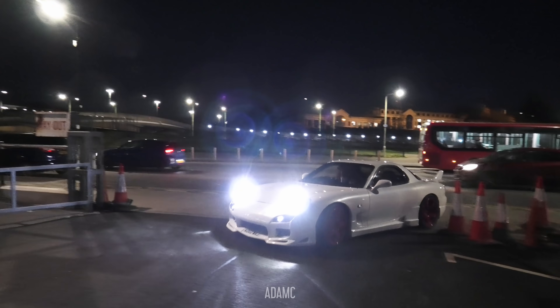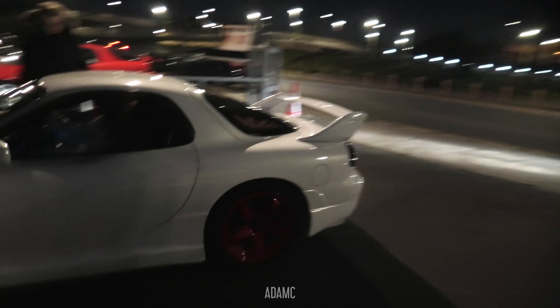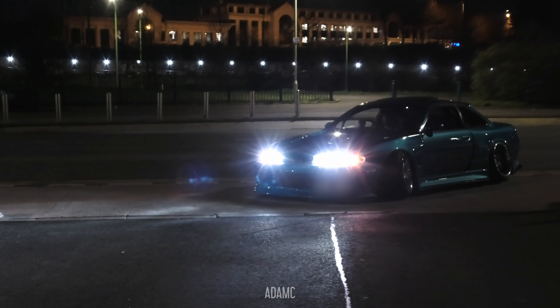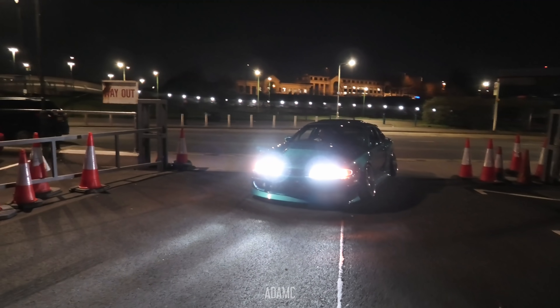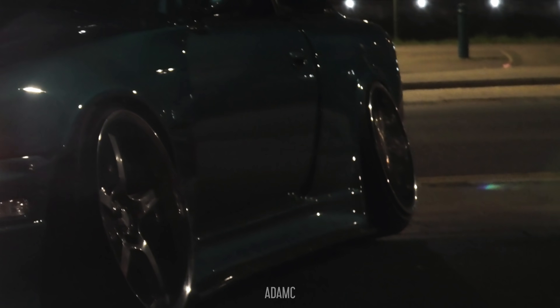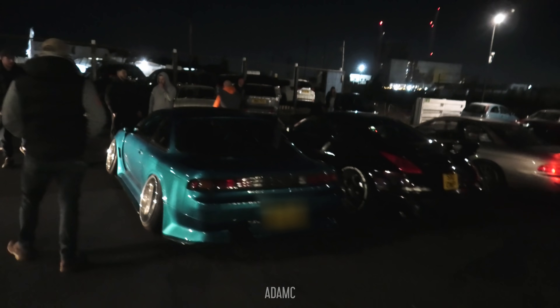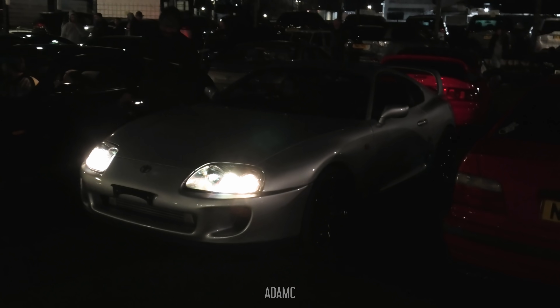Next up in the night, we've got a Mazda RX-7 — you may recognize this one from various meets that it attends. White with the red wheels, and a red E36 behind. And next we have this turquoise Zenki S14 — one of the best looking cars so far of the night, with quite a wild canard setup at the rear. We're getting all of the colors tonight. We now have the grape-colored R33, and also a Mark IV Supra in silver.